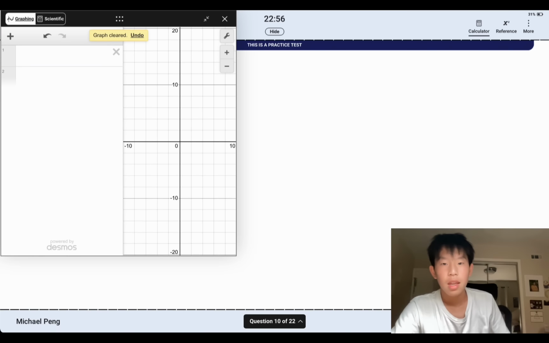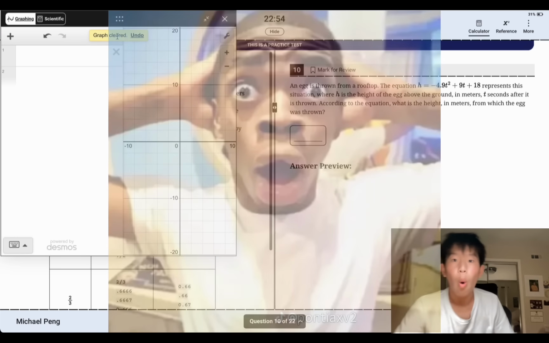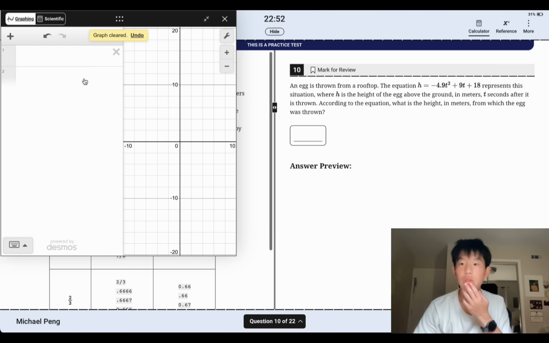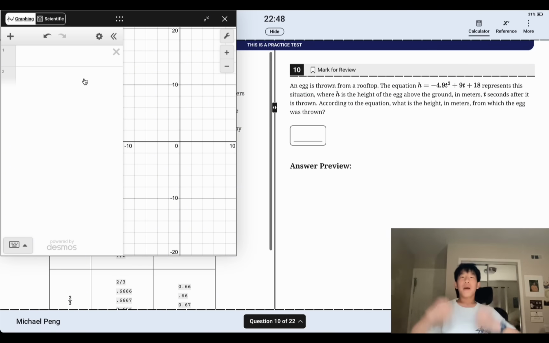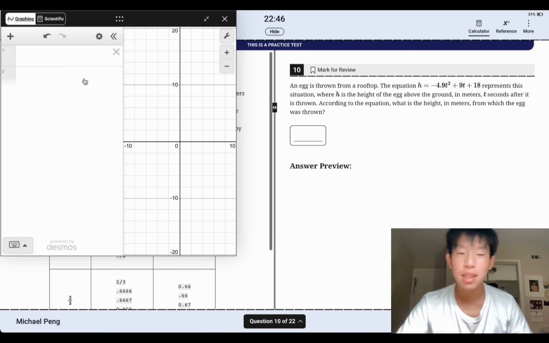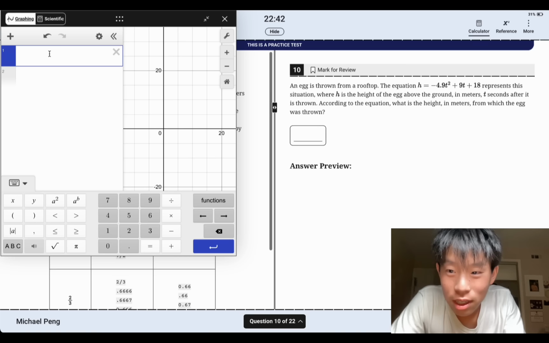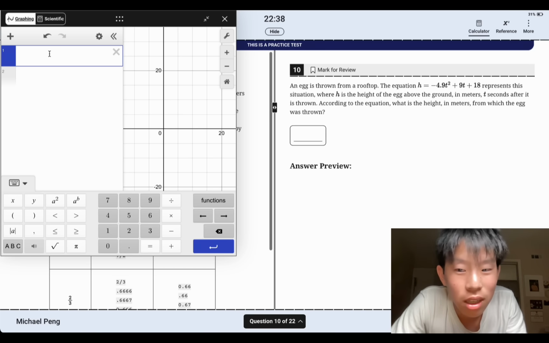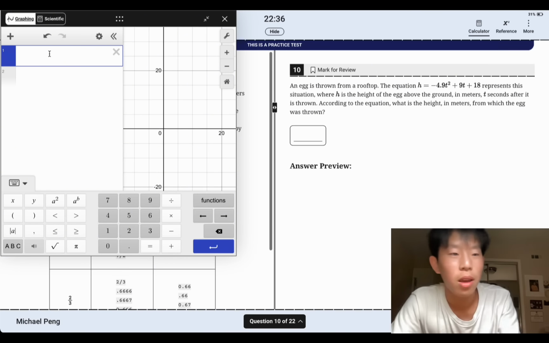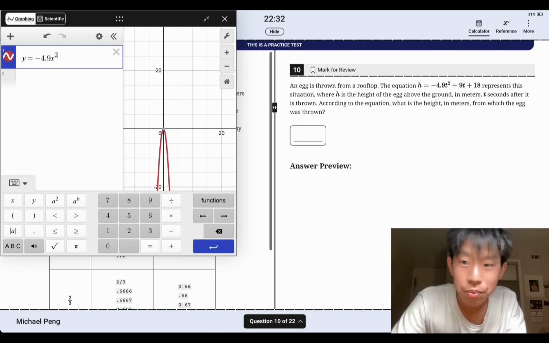Okay. Next. Is this a physics question? Oh my gosh. Ping pong physics. We're back. We're back doing physics in the SAT. Okay. Anyway, let's just do it. So first, I don't like how it gives you H and T. Me personally, I would just use Y and X. You know, whatever floats your boat.